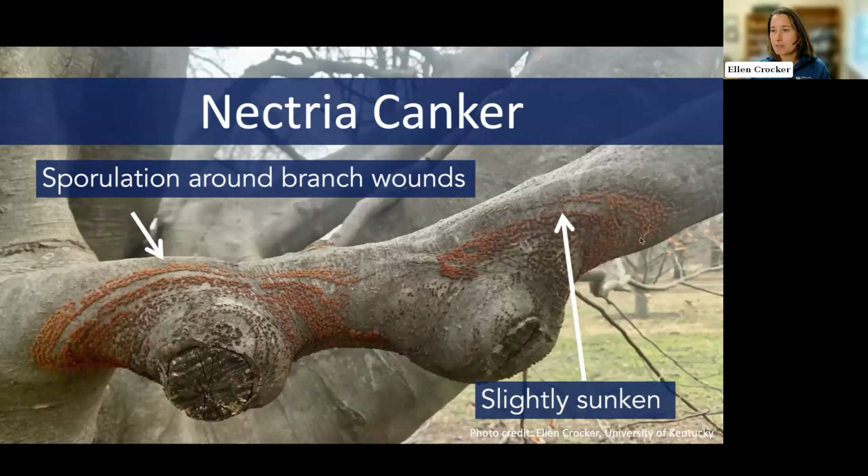This fungus is an opportunistic pathogen, so it's going to take advantage of opportunities if they arise and infect those wounds. That fungus will then grow and kill the bark, impacting that vascular system of the tree. And it's really hard to manage once it's established. It's one of the reasons why it's really important to be careful when you're pruning trees. You want to make good pruning cuts that really give the tree every possible advantage if it wants to be sealing off those wounds and preventing other things from getting in there, instead of leaving big jagged stumps like this kind of thing.